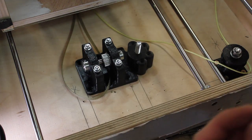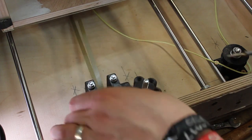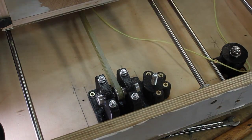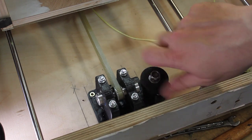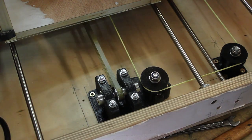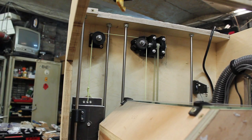That's it. And because I haven't changed the geometry of this part, I just changed this little part, I can reuse the old screw holes. Great! And now these four screws remain. And now the pulley goes back on. First the washer, then the pulley, then another washer, and then the lock nut. Great! And now I can put this thing back up. So hopefully this doesn't break now. Looks good. I think version 3 of that part up here finally works. So I will keep that and update the plans.